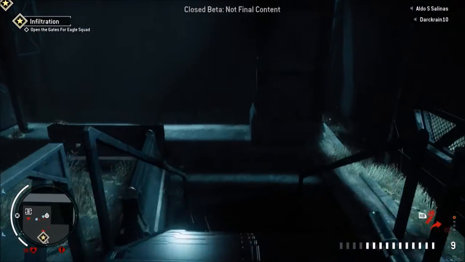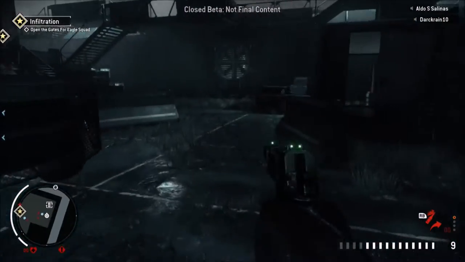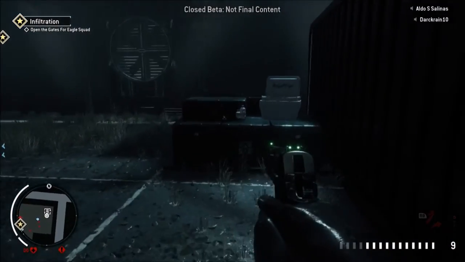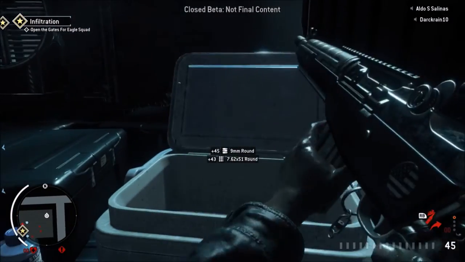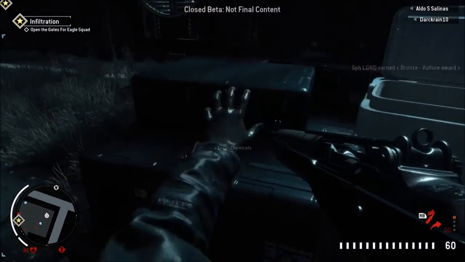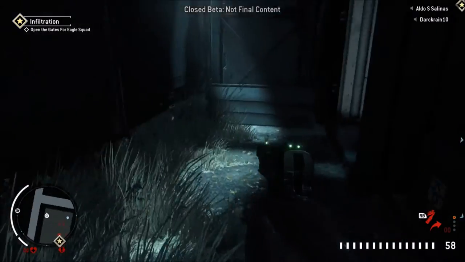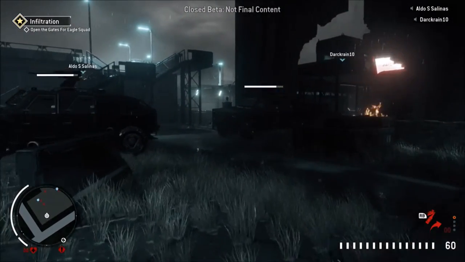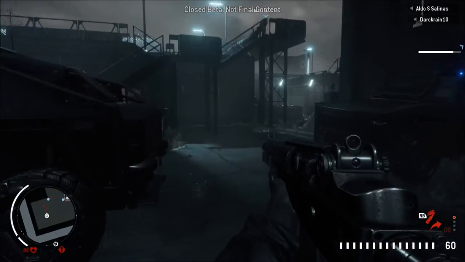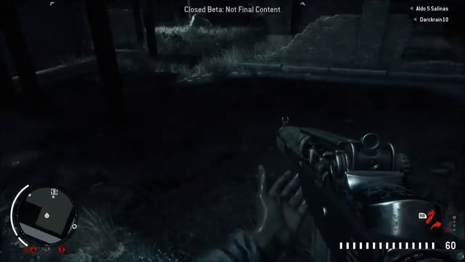Need ammo, though. Excuse me, lady on my microphone face voice thing. I need ammo. It's over here, I know, but I mean, appreciated health kit right here. Ooh, chemicals, igniter. Anything else to loot? This game, I don't know if you can, but I love looting stuff. Looting is like makes my life worth it.